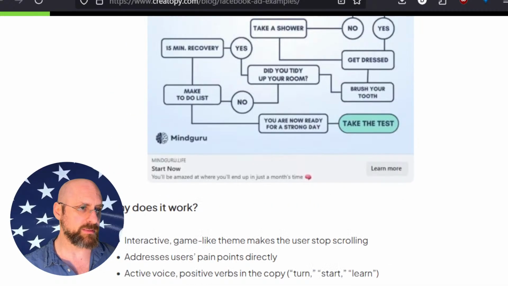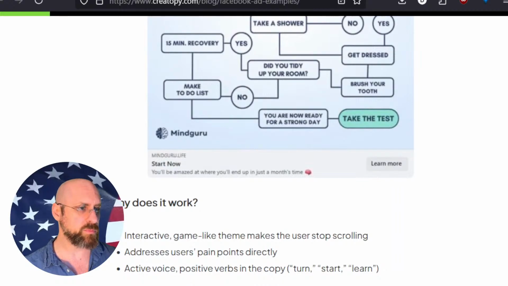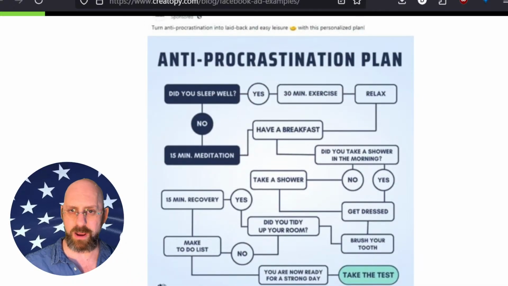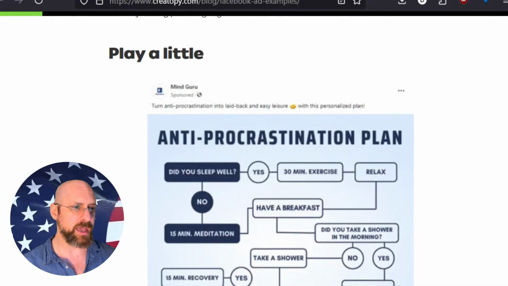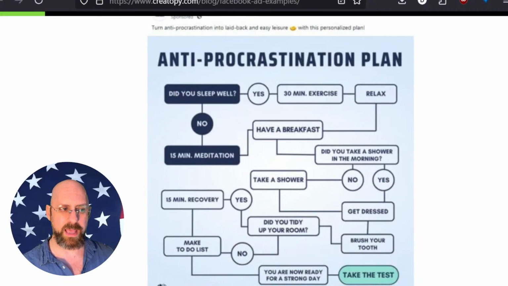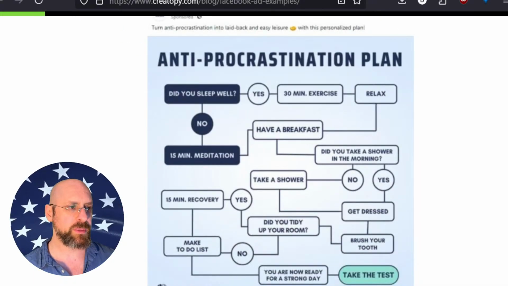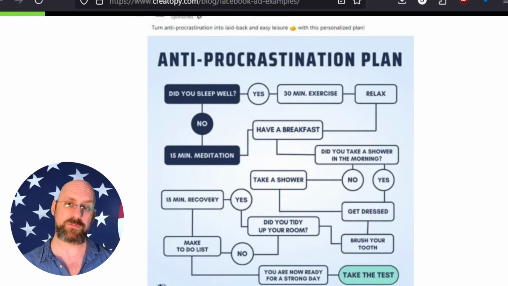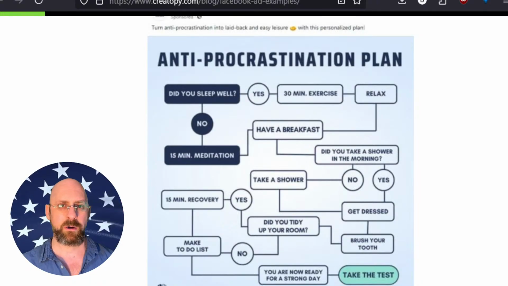Then they have this play a little, interactive game-like theme. So this is this infographic that has popped up. I don't think these work as effectively as people think they do. While it's not bad to get the attention, you really have to look at what the rest of your competitors are doing.